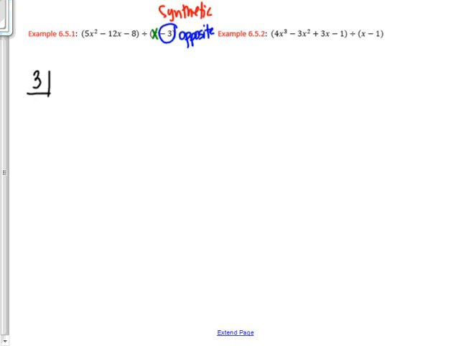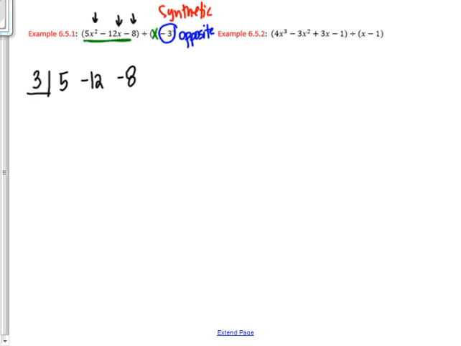Okay, now look at your dividend, your long parenthesis. Do you need a placeholder? Nope, because they go 2, 1, none. So you are fine. But what you do is you just take the coefficients, a 5, a -12, and a -8. So you just grab the numbers in front. Synthetic division lets you throw out all of the x's and just work with the numbers, and then you stick the x's back in. All right, so that's how you set up your problem.